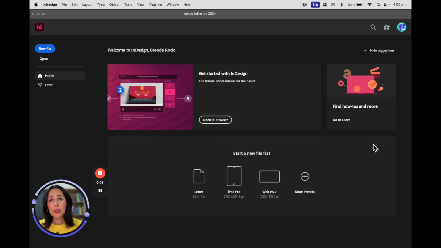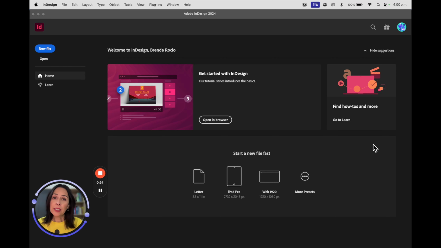We're going to learn how to use Adobe InDesign, but remember that you have to somehow practice a little bit about Photoshop and Illustrator, because the combination of these three software is going to help you to create really amazing and creative proposals. So the first step is to open Adobe InDesign.